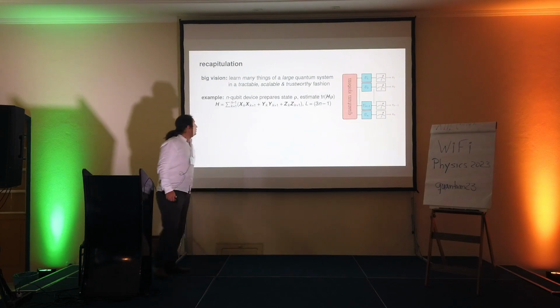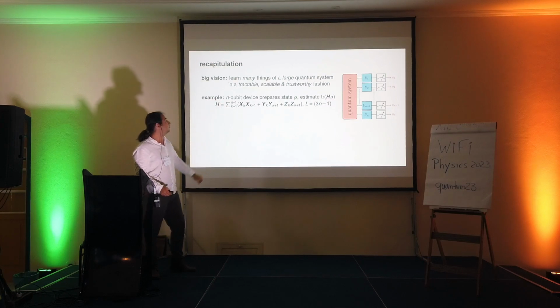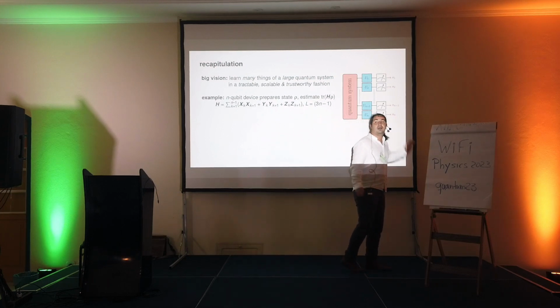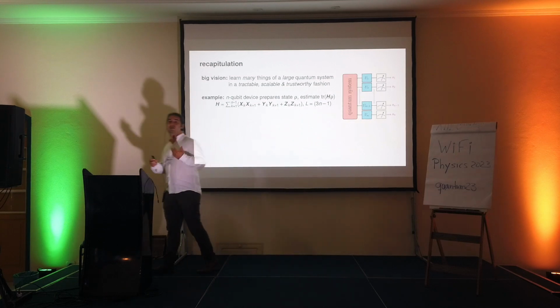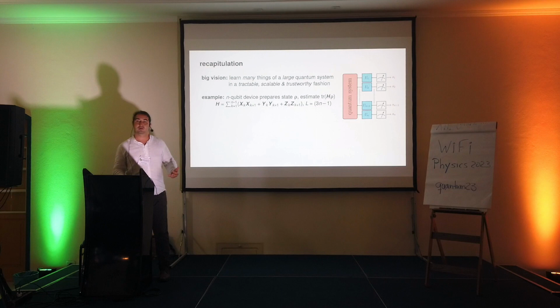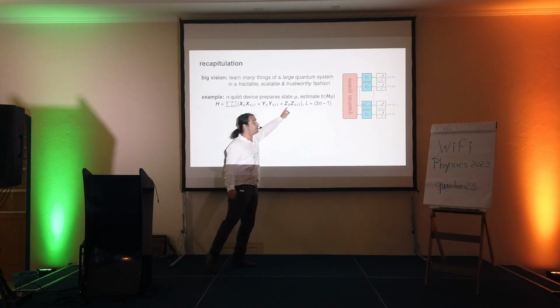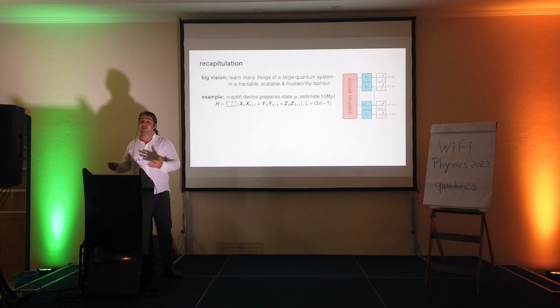Last time we did an exploration of this big vision on a quantum architecture that looks a bit like this. And I emphasized the task of estimating observables, in the simplest case, Pauli observables. So here's a concrete example that was also in the homework. This is a Heisenberg Hamiltonian on n qubits. And if you count, it has roughly 3 times the number of qubits many terms, some xx, some yy, some zz terms. And the natural question actually is, can we learn all these terms as efficiently as possible?